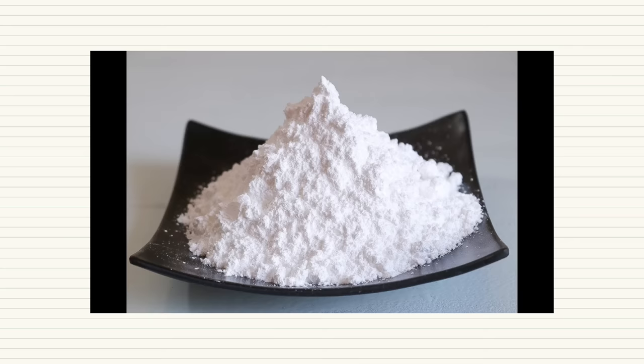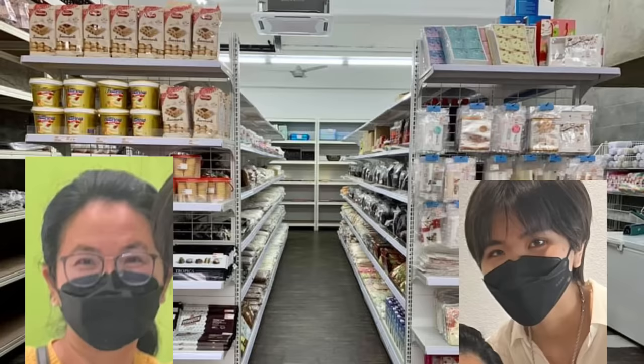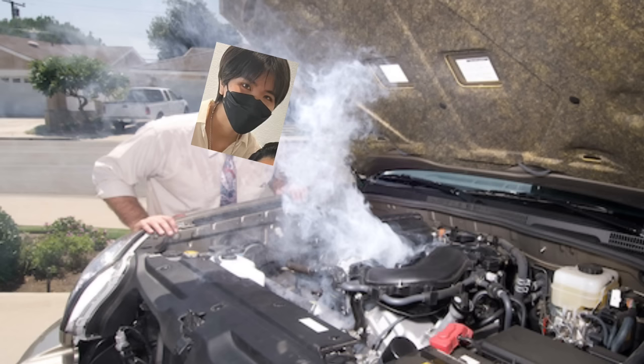Also, what I failed to mention was that right before we began filming, my mother and I realized that we did not have enough icing sugar. So we went on a little car trip to get some from a nearby store. How nice, mother-child bonding time. Until the engine started burning, there was smoke coming out, that is smoke from the engine. We almost died for icing sugar.